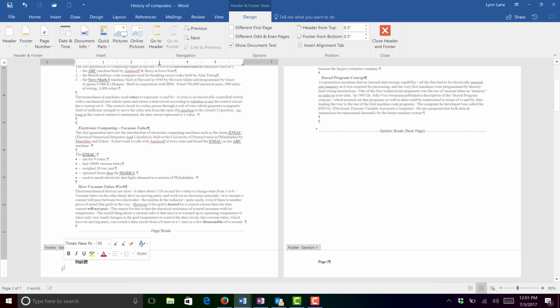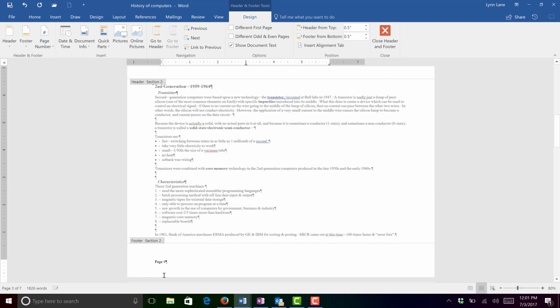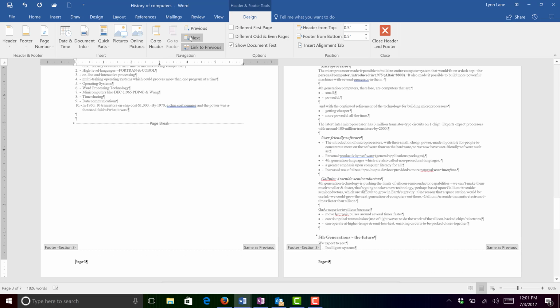So again, I'm going to highlight that, delete it for section 1, go to next. It didn't affect it because I had turned off that Link to Previous just a minute ago. Go to next, and maybe I want to restart the page numbering, but before I start doing any editing, I've got to remember to turn off that Link to Previous.